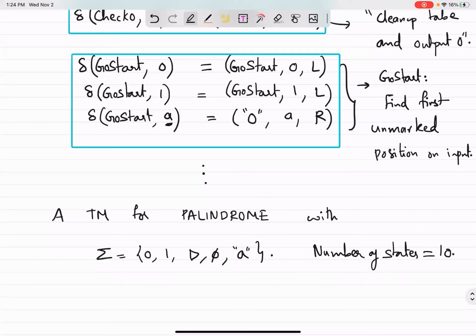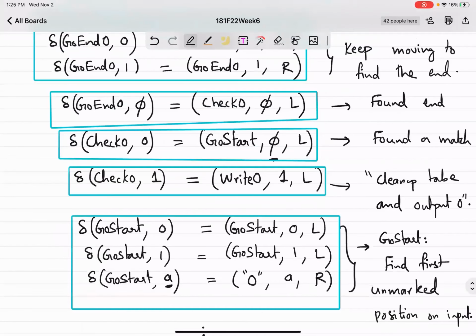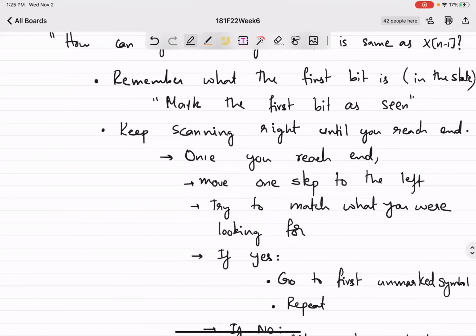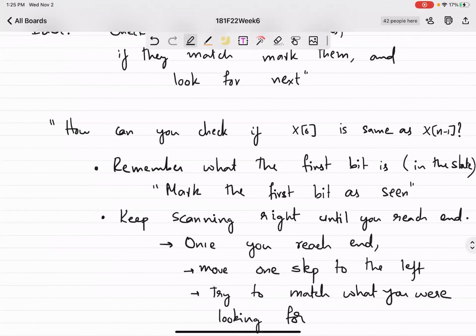Okay. And again, if you see a problem like this in the homework or in the exam, there may be 1 or 2 like this, just to get a sense of the power of them, right? Then you could either write down instructions at this level, or you can just stick to something like this, as long as it's reasonably modular. Something at this level of detail will be good.